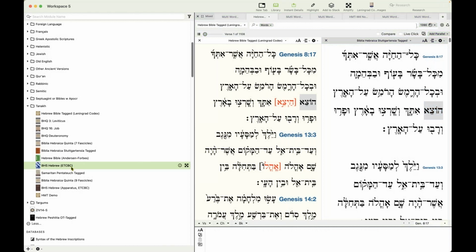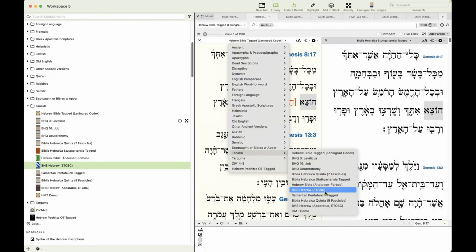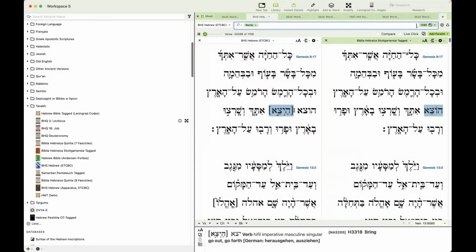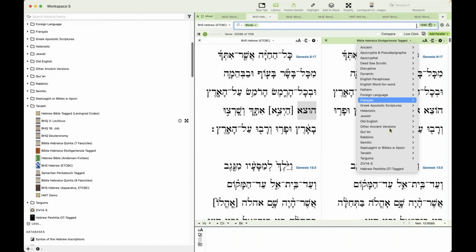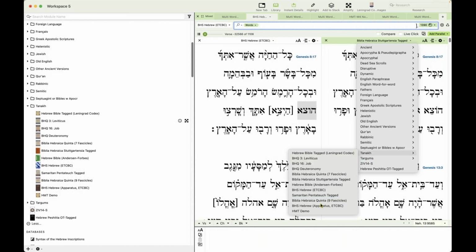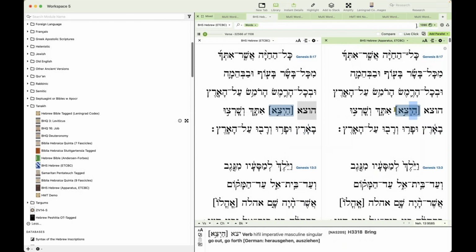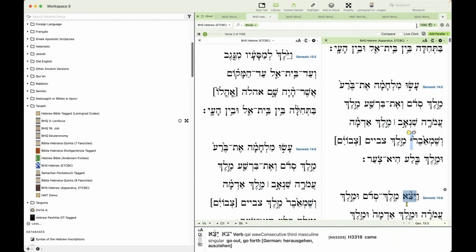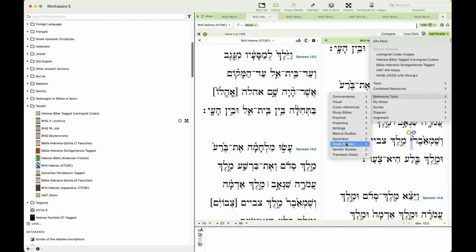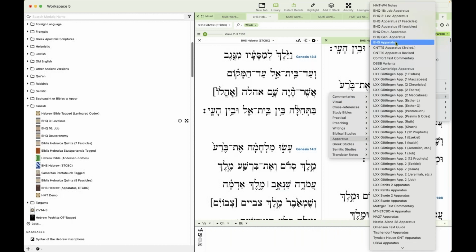The one that just says ETCBC, if we go to that one, Tanakh, ETCBC, the one that does not say apparatus, is also going to show the Ketib and the Kareh, but in this case, they leave the Ketib unvocalized, which is sort of the intent of the Masoretic device that is Ketib Kareh. And then if we pull up the one with the apparatus, they also do provide the Kareh. The difference with the apparatus is that it has the superscripts that are in the printed BHS that refer to another module that you would need to own for all of this to work together, which is the BHS apparatus.